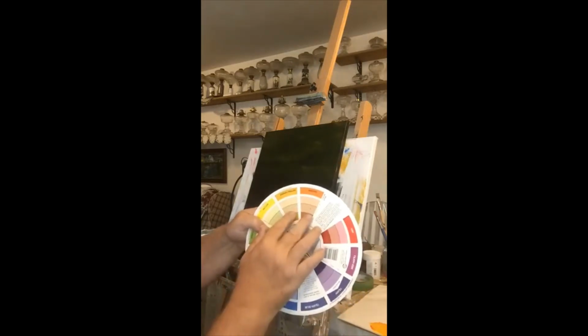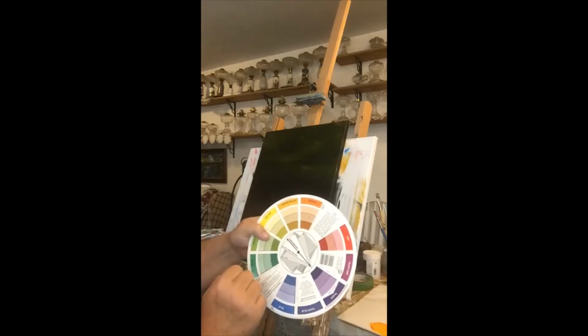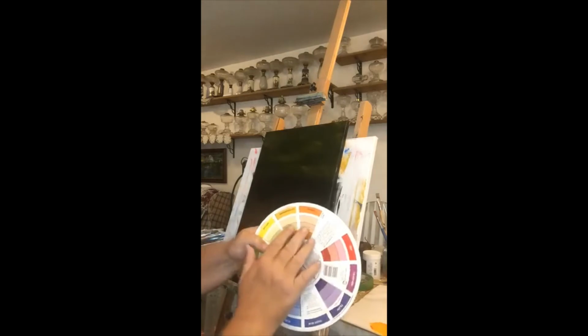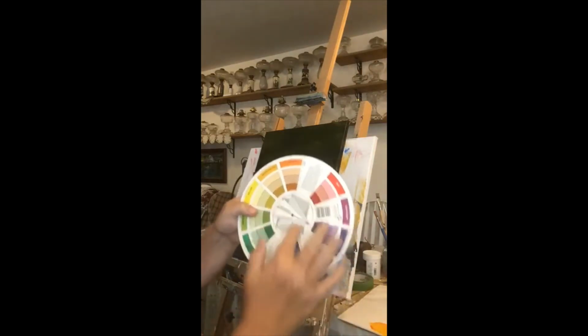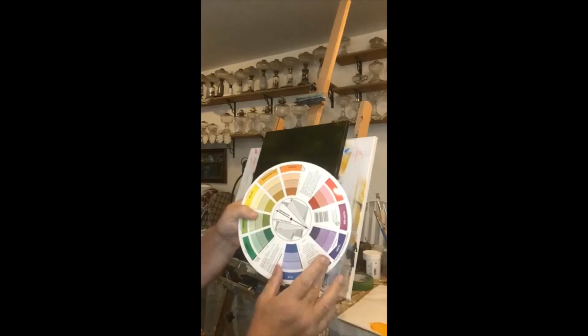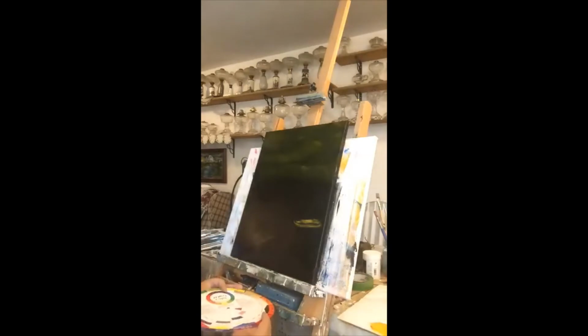So they're associated with that. So we can go in this range here, and then we'll stick down in this blue. We may even move a little toward violet as we go. We'll just have to see how it goes. So that's my thinking as far as how we're going to approach this.